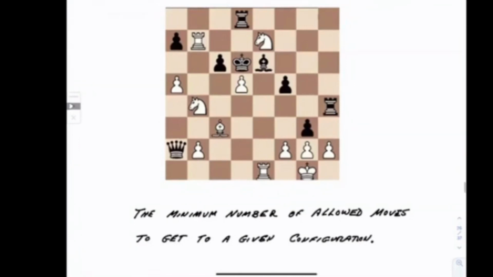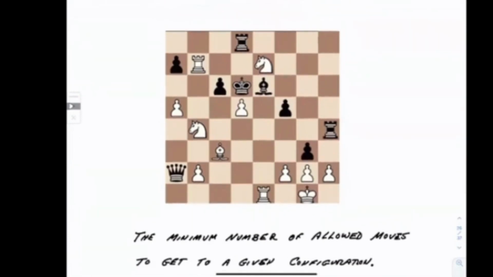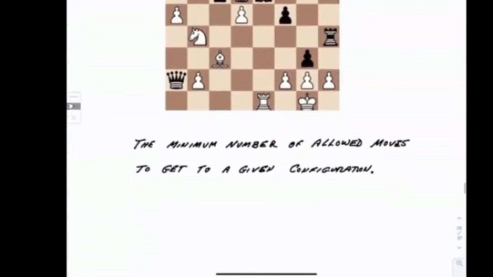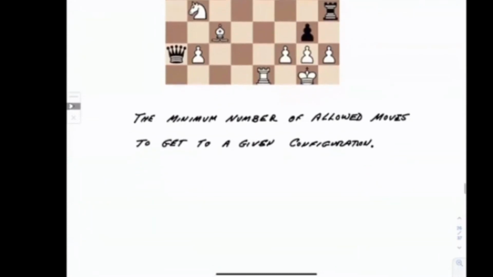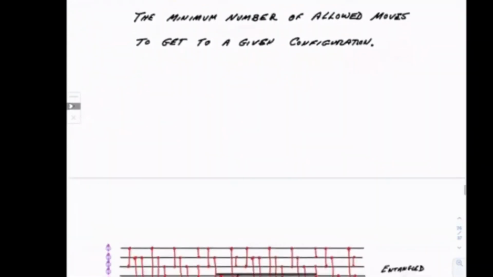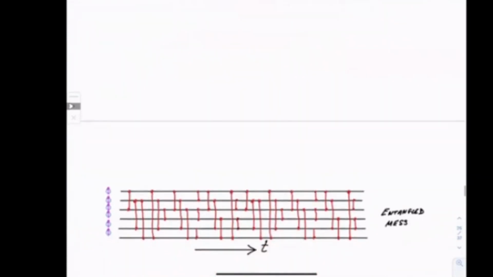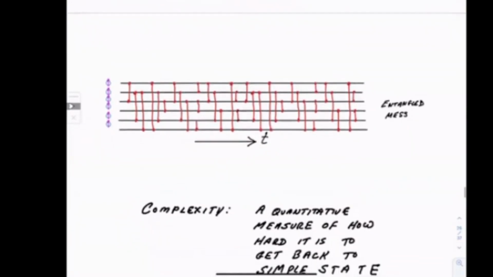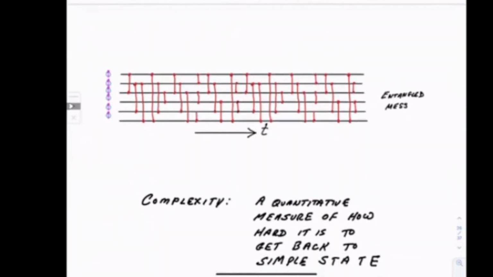So it's not a question of how did the chess players actually get here. It's a question of what is the shortest possible game that could have gotten here. That would be called the complexity of the position, the complexity of the chessboard at that instant. It's a computer science question, and complexity is a computer science concept. That's classical complexity. There's a notion of quantum complexity, which is very similar. It doesn't involve chessboards, it involves quantum computers.